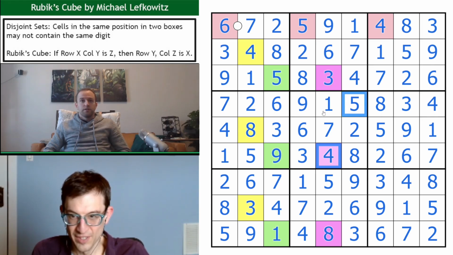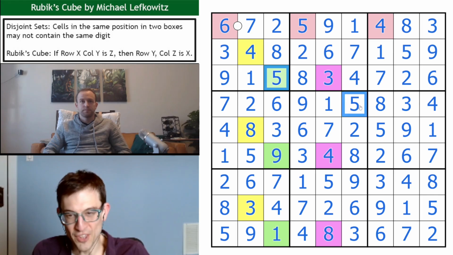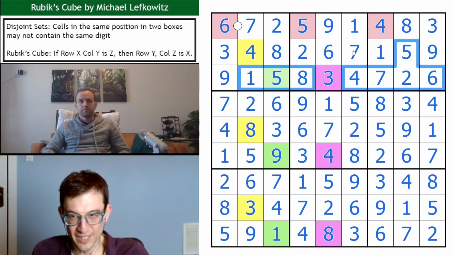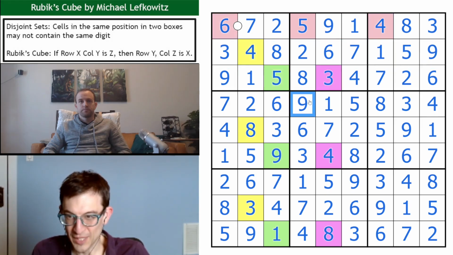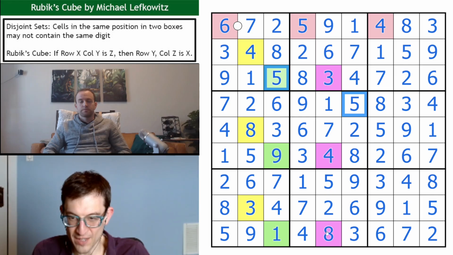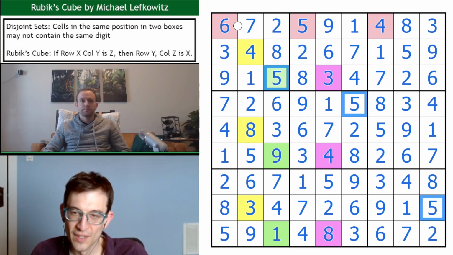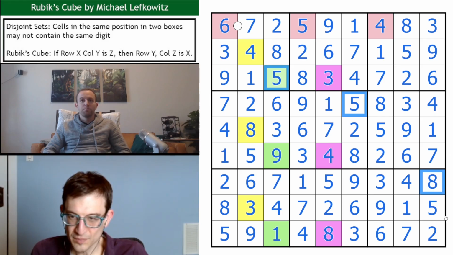This is placing this 5. And so it's not what I thought actually. I was thinking that these three would all have to be in different modular groups because they'd all be seeing each other, but that's not quite right. So it's 5, and this one places this 5. So why do those 5s have to be in different modular groups? Like, why couldn't this one be here? Because it would violate the disjoint groups rule.